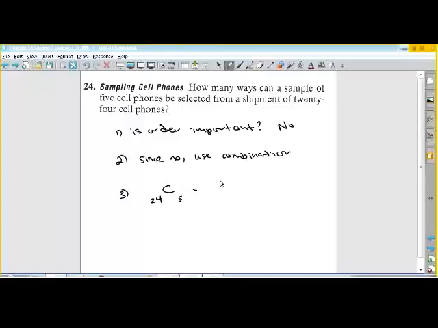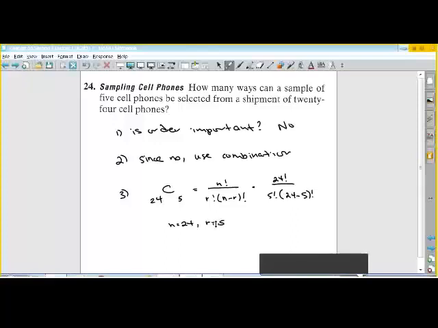And then we have the formula, which says if you have 24 items, you select 5, where order is not important, the result is n factorial divided by r factorial times n minus r quantity factorial. And n is 24, r is equal to 5. So we plug those in, so you get 24 factorial divided by 5 factorial times 24 minus 5 quantity factorial. So that's just a matter of plugging the numbers into the formula. And then we just have to evaluate that.